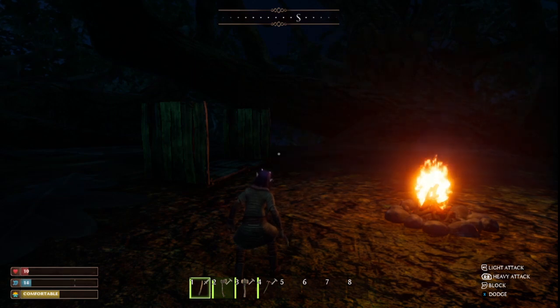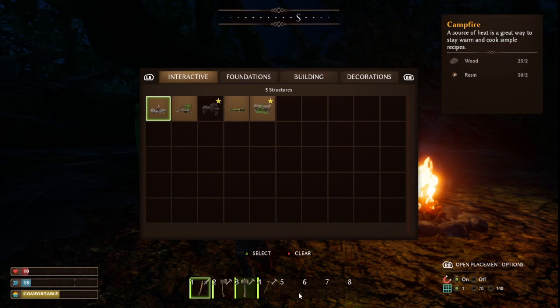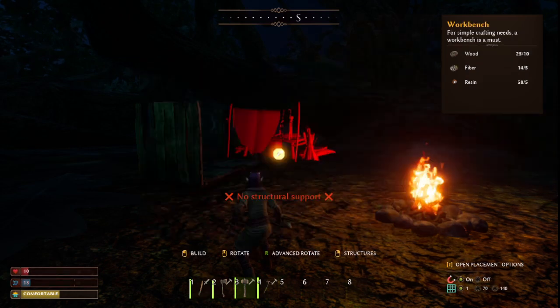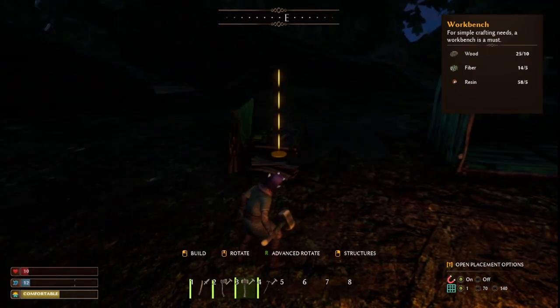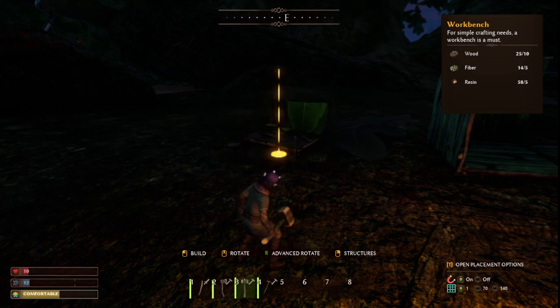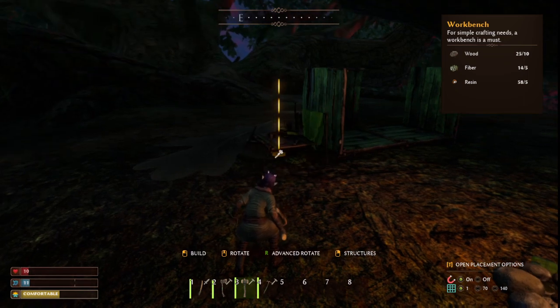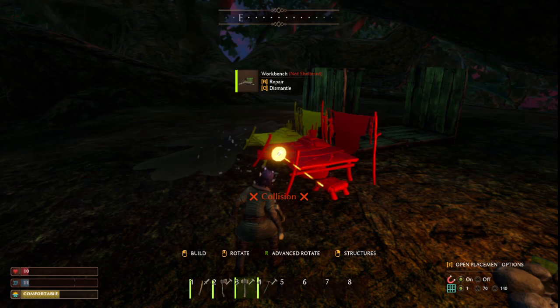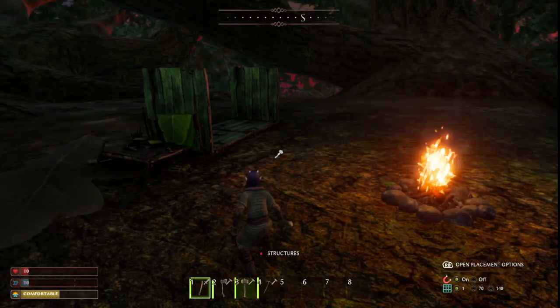Now I'm gonna switch over to my Builder's hammer. And again, we're going to go to structures. But this time, we're going to build a workbench, so I can show you guys the difference. We're going to extend the roof over that when we're finished. But that's our workbench.